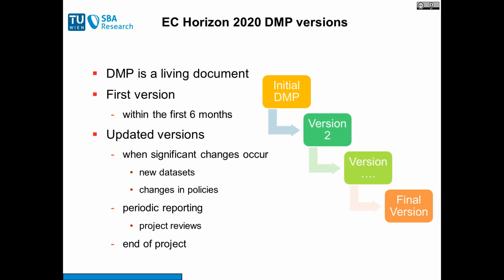And the life cycle that researchers have to follow, or participants of the projects, is that the DMP has to be updated. It has to be up to date. The first version is a deliverable in month 6. And then when any significant change happens, so if you have new data sets, you change your data sources, or there is some partner joining or leaving the consortium, or you identified some risks and there's a change in your data management policy, you have to update the data management plan. Of course, you have to do it also for periodic reporting. So if you have yearly reviews, for each review, you should have an updated data management plan, and also, of course, at the end of the project.